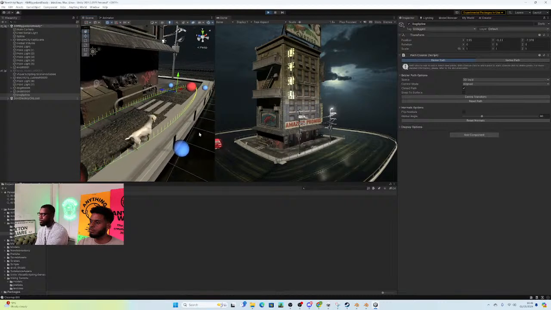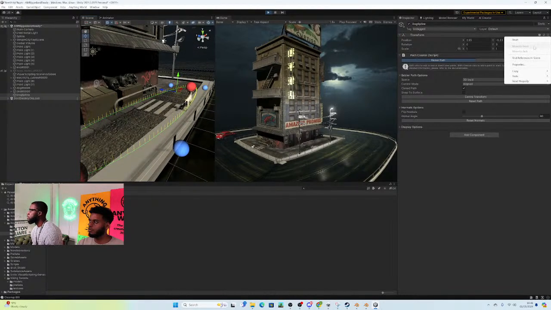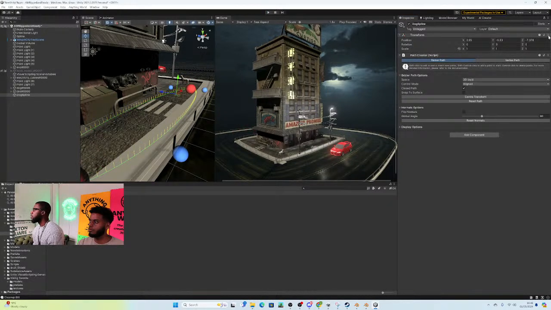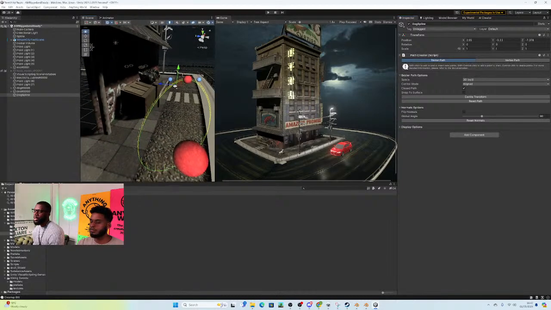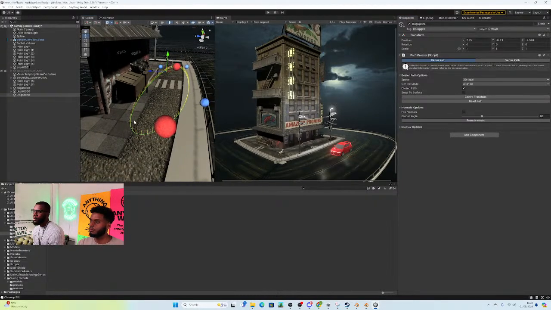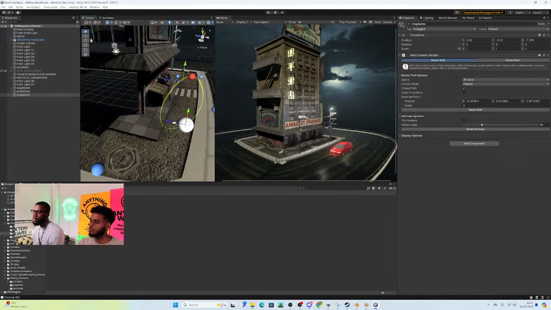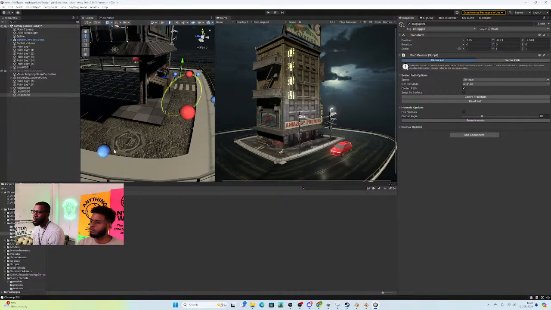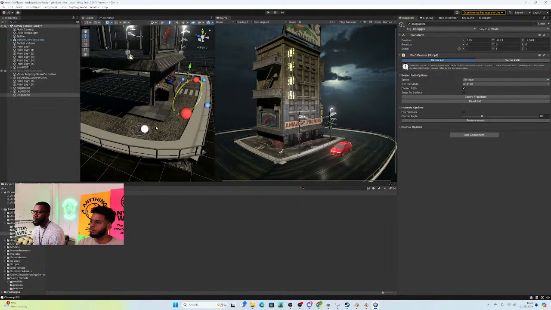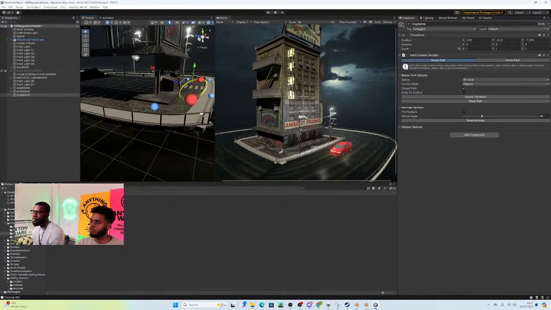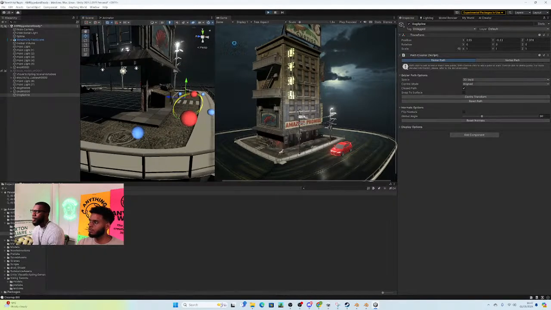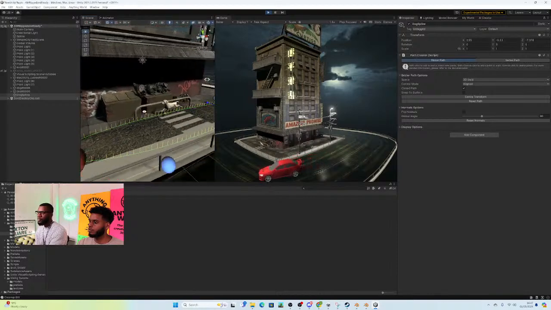I think this is cool. So if I remember this position, or I can just copy position. Let's go out of play mode, and then I'll just paste position. So that was about right. Now all we have to do is, maybe like I just made this a bit smaller. Okay, so oh yeah, there's also no back to this building, so that's not a glitch. That's just how the model came.